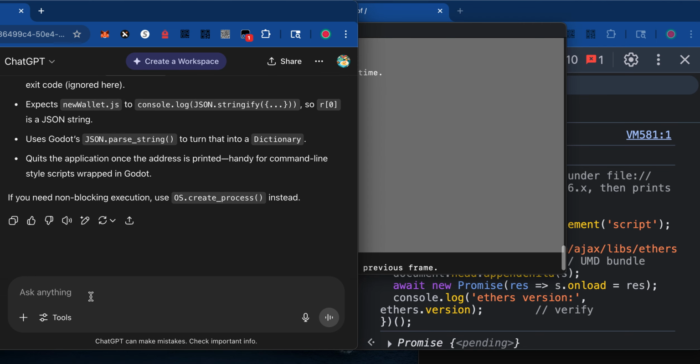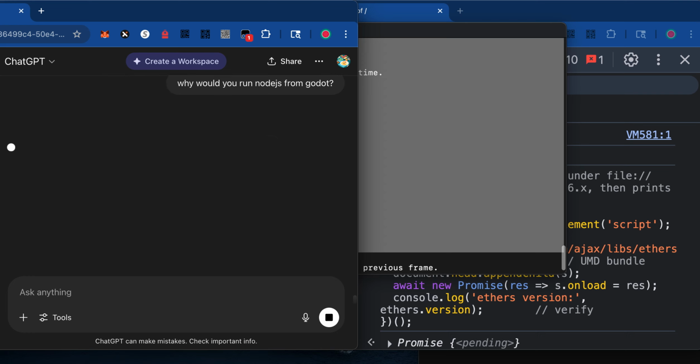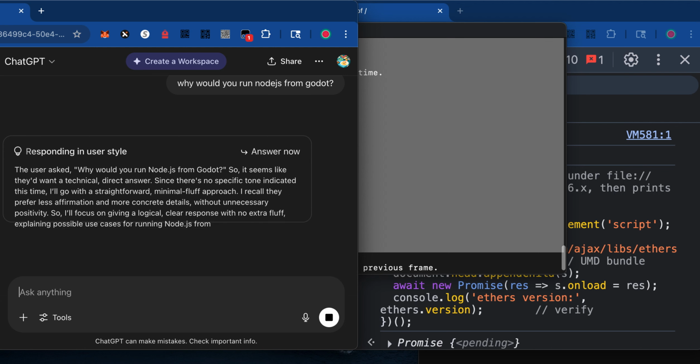And then say, okay, so now the cybersecurity folks, let's say, why would you run Node.js from Godot? Okay. This is when I use the word unorthodox. Is it? Because nobody tells you that you can do this, but this is in the real world.